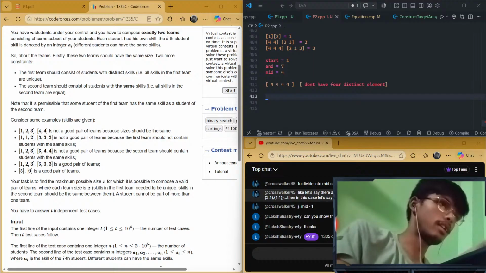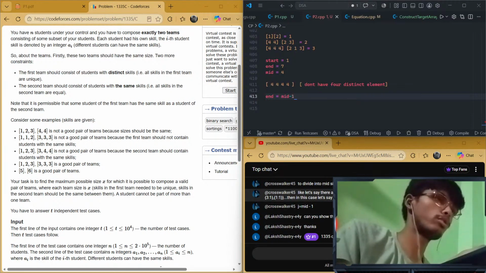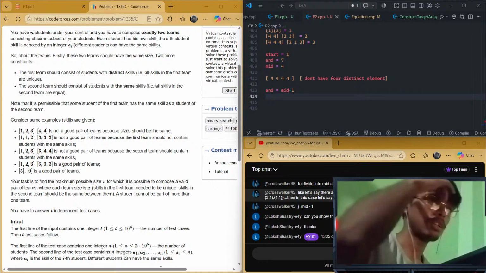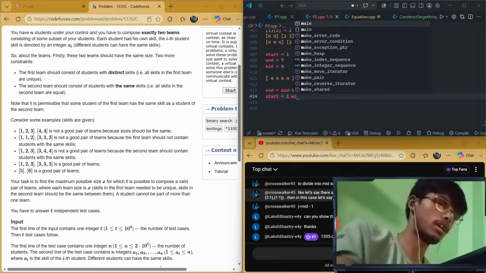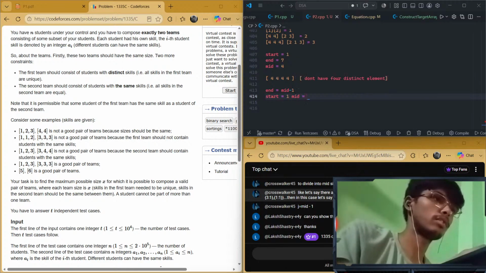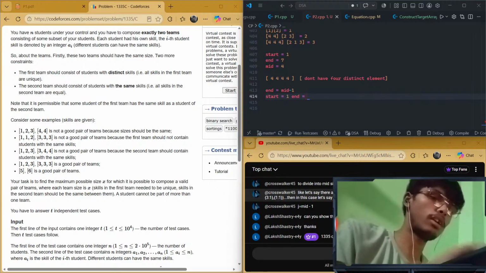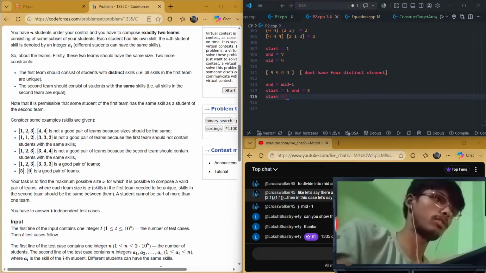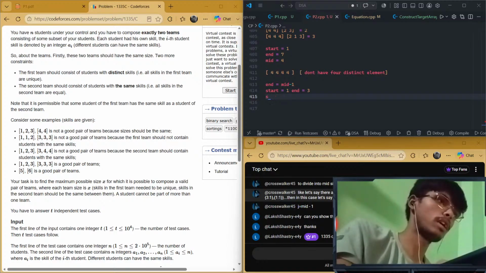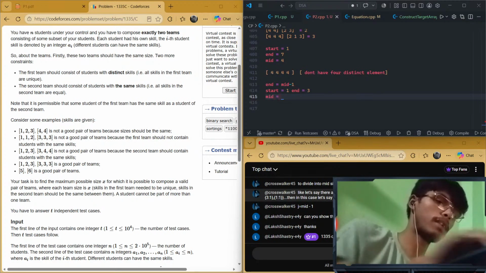So end is equal to mid minus 1. Start is equal to 1 and end is equal to 3. So I will again calculate the mid, and I will get mid to be 2.